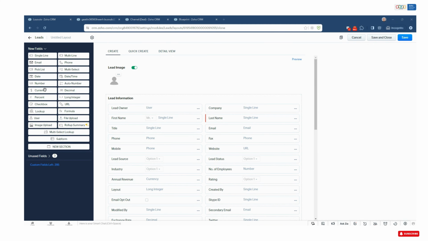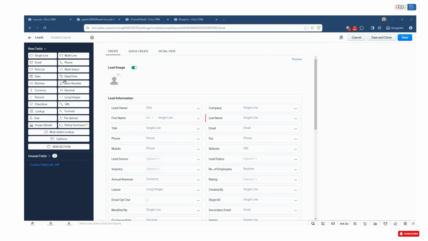You can combine other data in different ways. File upload, so you can drop a file into your record so that you can have a reference to that. Same thing with image, and roll-up summary, so that you can get data. So when you have a lookup connection with another record, you can roll that data up. Multi-select lookup, which is sort of a complicated version of a lookup. But the main field that I want to talk about right now is the pick list.